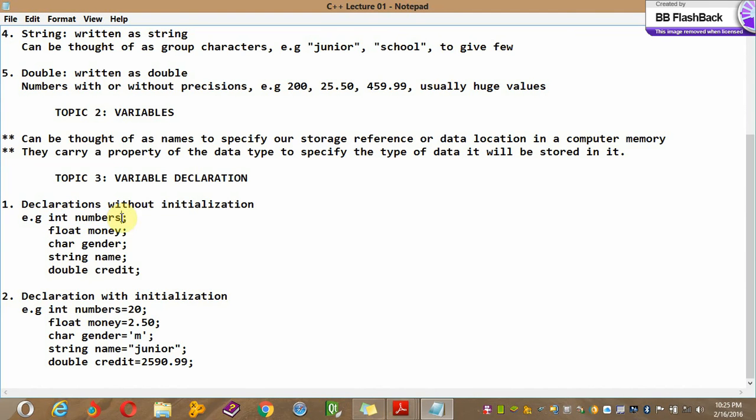And the idea here is that we only created it, since this is a storage reference, and this is declaration without initialization. As you can see, after that name we have a terminator, a semicolon.